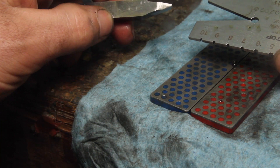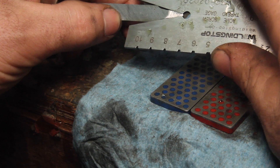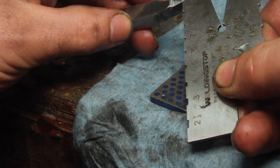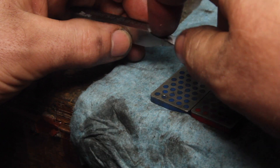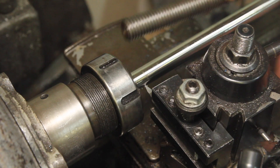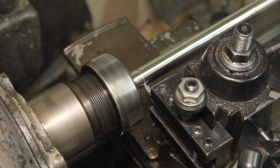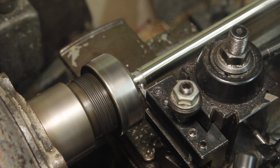I spent a lot longer than I would have liked grinding and stoning, checking this thing with an Acme screw thread guide. But I think it's to the point where it's not going to get a whole lot better. This is something that would be really nice to do on the surface grinder with a high degree of precision, but you can see the problem with that right now. It's kind of ugly through here because I hacked some out so I didn't have as much to cut back to get the point down to where I needed it, but that part doesn't cut anyway. All of this is going to get cut away when I do the small thread on the end, so I'm going to give myself a nice generous gutter to run these threads into.